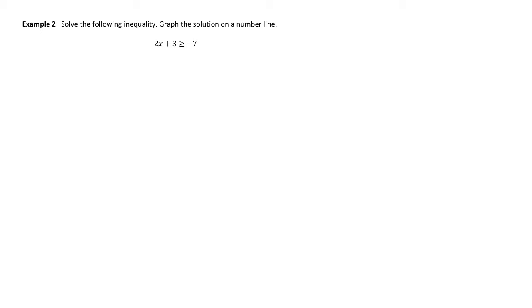So just to copy this down again, we have 2x plus 3 is bigger than or equal to -7. I basically want to solve this thing for x. So looking at the 2x and the 3, well, I want to get x by itself eventually, which means the 3 has got to go away. So what I'm going to do is subtract 3 from both sides.